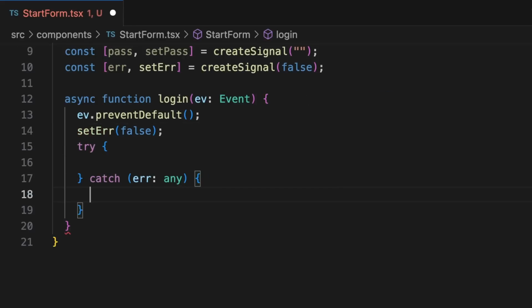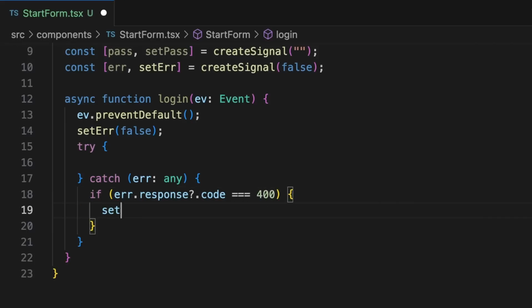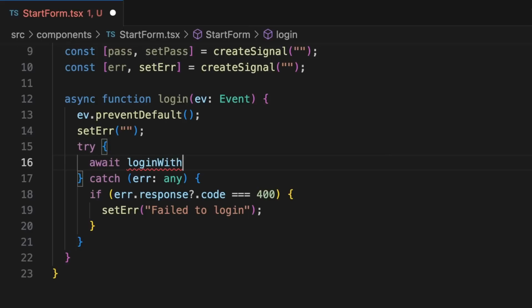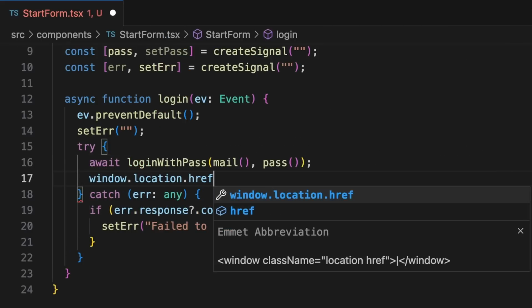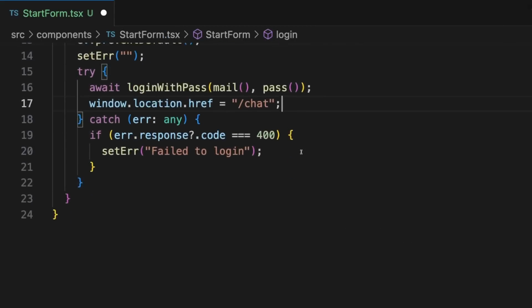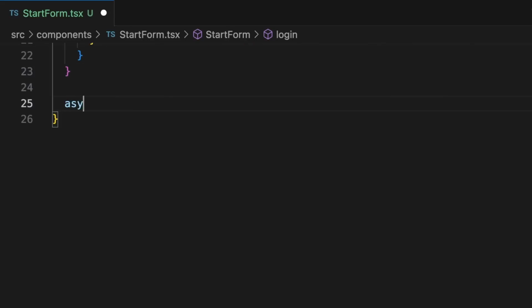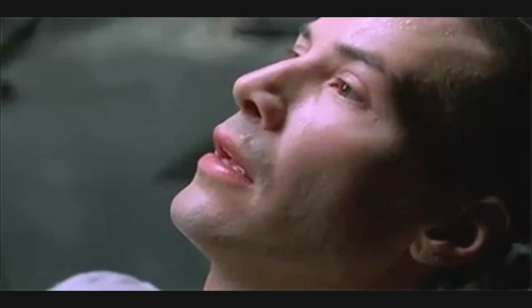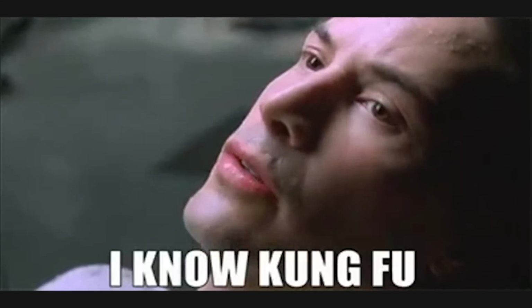Solid JS is a UI library built on top of a reactive pattern called signals. You can build Solid components by simply declaring functions that return this funny-looking HTML called JSX. Inside these functions, you can define signals, also known as state, and whenever those values change, DOM updates and other effects are automatically triggered. This is it. Class dismissed. You now know Solid.